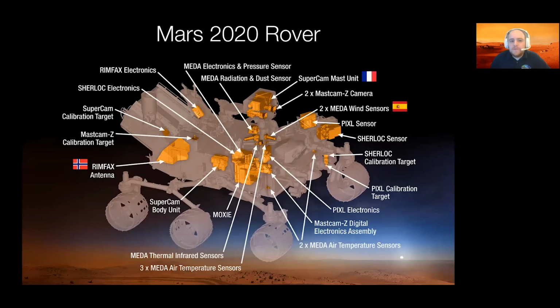And to do this, we're going to use many different instruments that we see here. All these different instruments are going to help us to do different experiments that are going to be able to test these things out on Mars. And we also have a drill in particular that's going to drill down into the surface and hopefully take some core samples that can be later analyzed and give us a better idea of the past of Mars there.